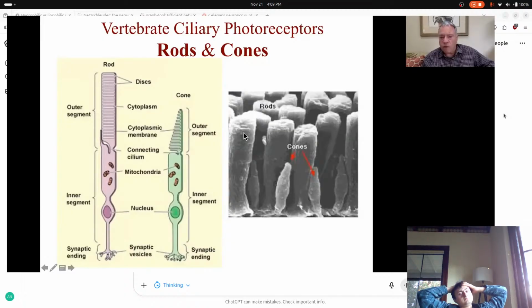You can see these rods here being fairly tall and flat, where the cones are fairly small and pointed. As we'll talk about, this is going to come back to our ideas of acuity versus sensitivity. With acuity, you're able to detect little points of light, where with sensitivity, you've got a bigger area receiving light. There's more to it than that, but we'll come back to that.